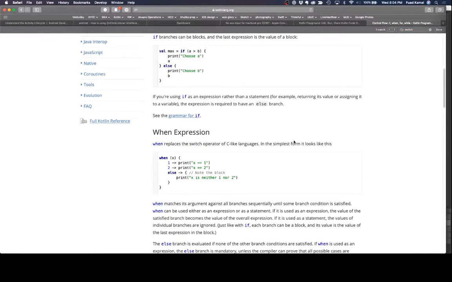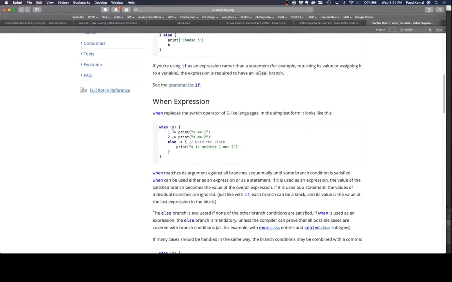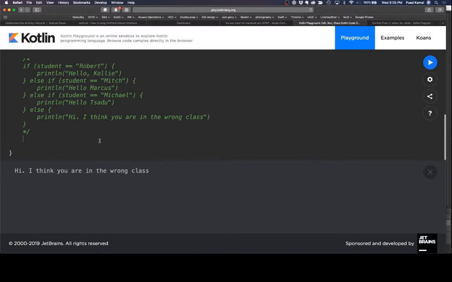So in Kotlin, we use when for the switch statement. And you say when and the condition. Okay? And then you have all your different cases. And then you can have a default case. Okay? So this is it, when. I'm just going to copy this code directly and put it into my playground. And then I'm going to change it.